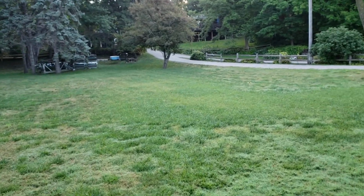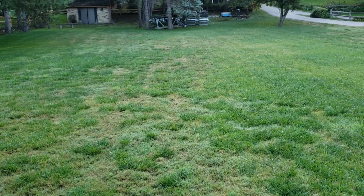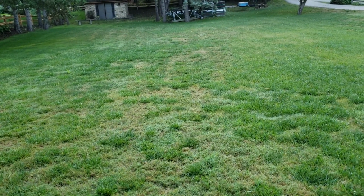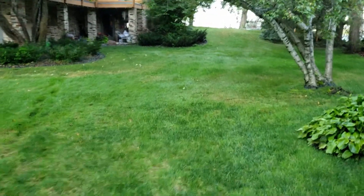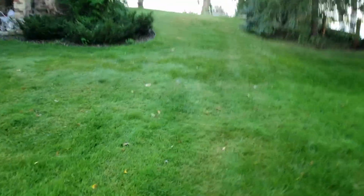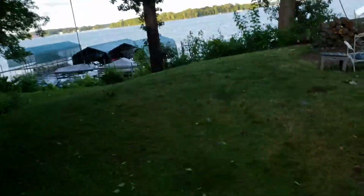So we will have the dumpster backed in right over here, and the dump truck can back in right over here, and all that good stuff. So this will kind of be our staging area for this. So we'll come in this way and then drive up and around. It's a little bit of a haul, but it is what it is. Yeah, and I can see what he's talking about with wanting to get it done here in the fall, because as I'm walking here, I don't know if you can hear, it's sloppy, absolutely sloppy.